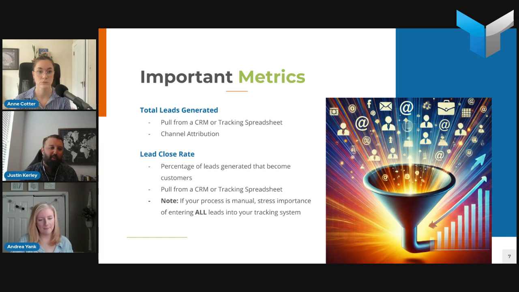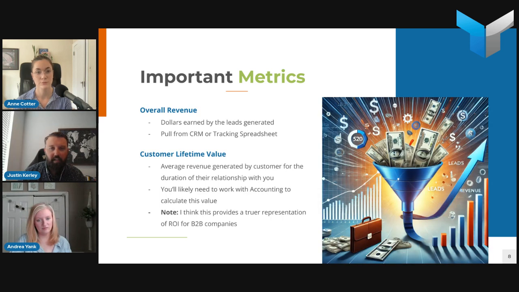I know historically we've been guilty of it at Top Floor. Maybe a salesperson doesn't put a lead into the CRM until they're pretty sure it's going to close. Well, then you're going to think, wow, we've got an 80% close rate. But what you're missing is the 10 people they talked to that didn't lead to anything, didn't lead to a proposal, et cetera. So you need to make sure that you stress the importance that all leads get entered into the tracking system so that we have an accurate representation of what our close rate truly is. And I think that also helps from a marketing standpoint. I'm a little greedy. I want that data so that I can market to them later. Maybe we didn't close anything now, but I've got their contact information and I can market to them. So there's always a benefit to adding everything, but I'm also a data hoarder.